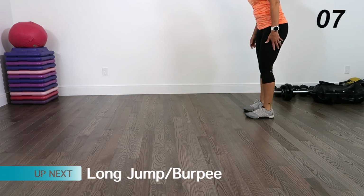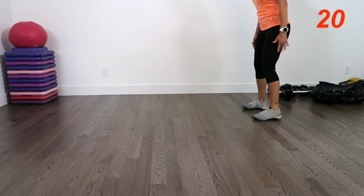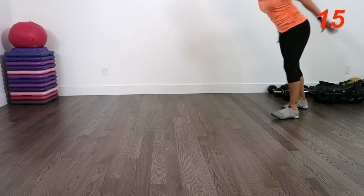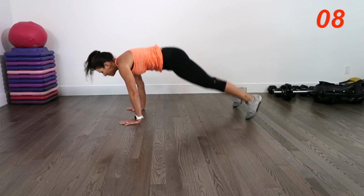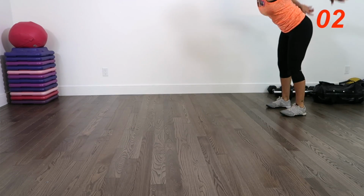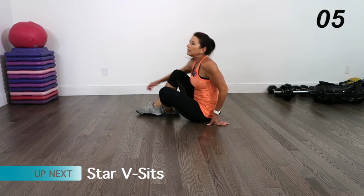Give yourself some space for the next one. It's a long jump combined with a burpee and a shuffle back. Here we go. Long jump, burpee, shuffle back. Make sure you're landing softly in a deep squat. On your plank, on the burpee, make sure you're not arching your back. You want to be in a strong plank. Quick feet on the shuffle back. And you are done.